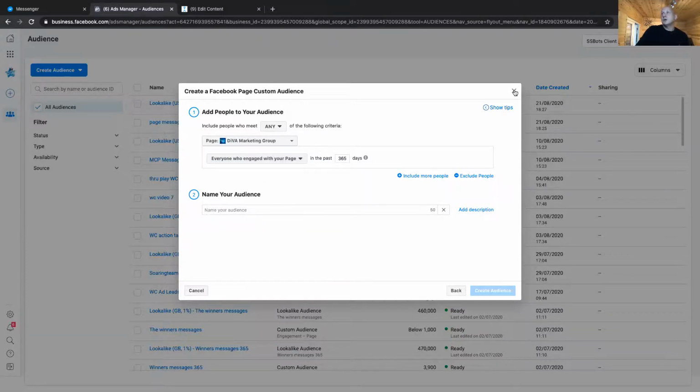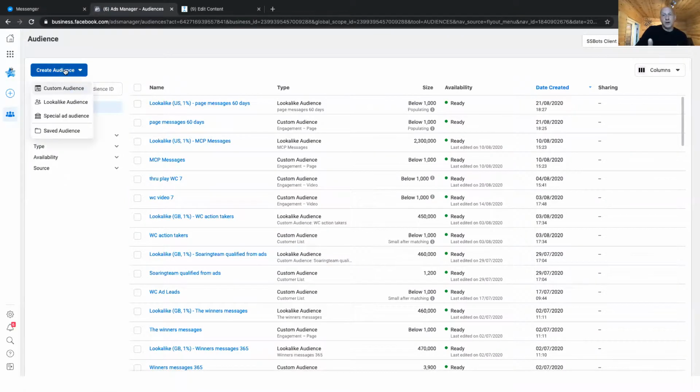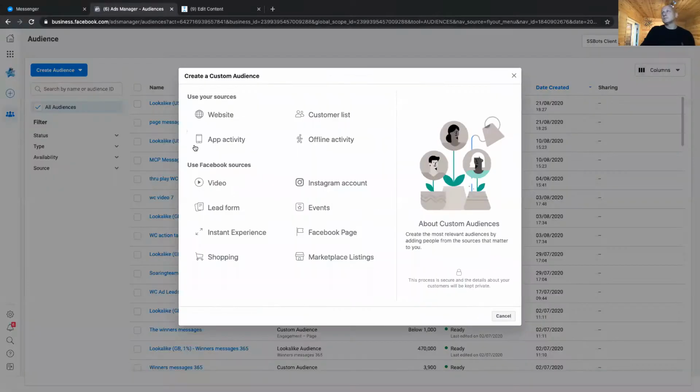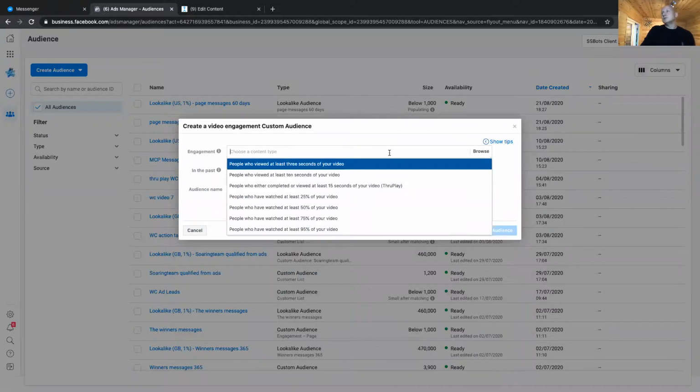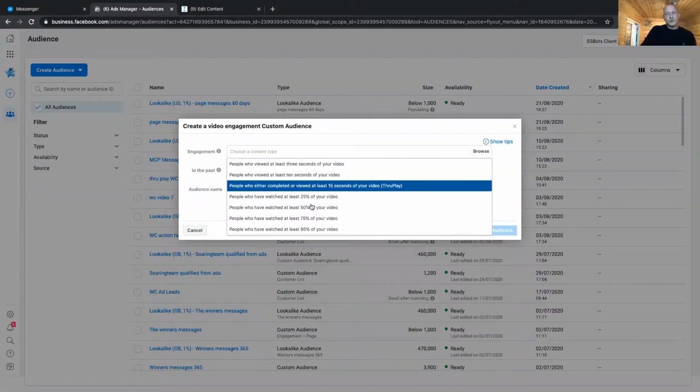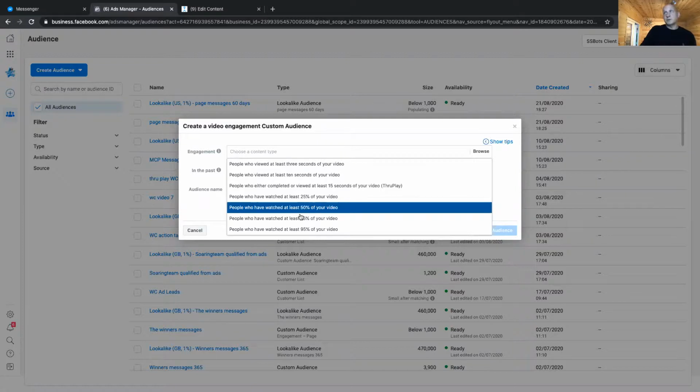The other one I'll show you, if you wanted to run a video ad, at campaign level you'd say engagement. So we want people to engage with it, or you could have it video views. We want as many people to watch as much of the video as possible. Custom audience, video. And then you choose 50% plus, 75% will be really good.